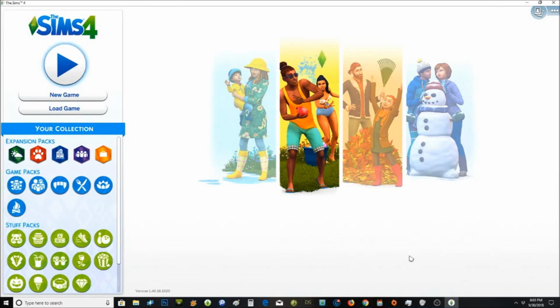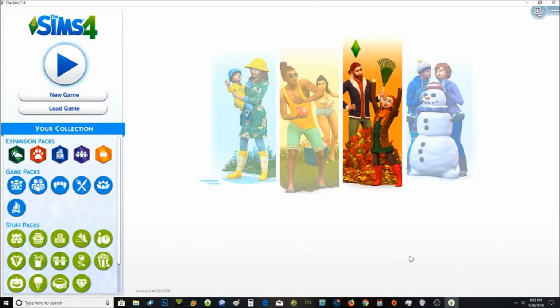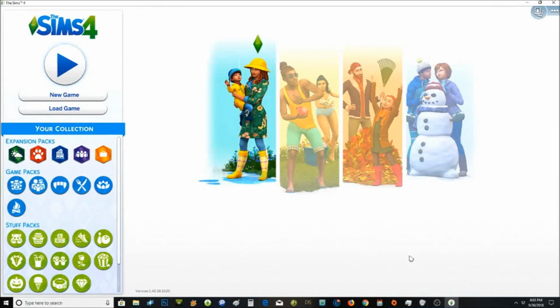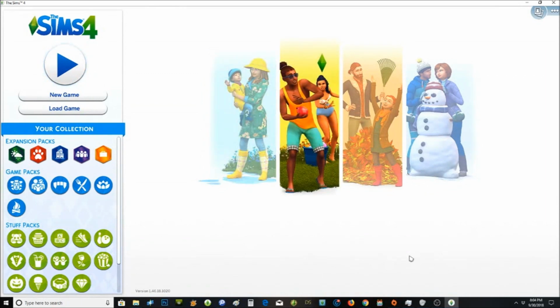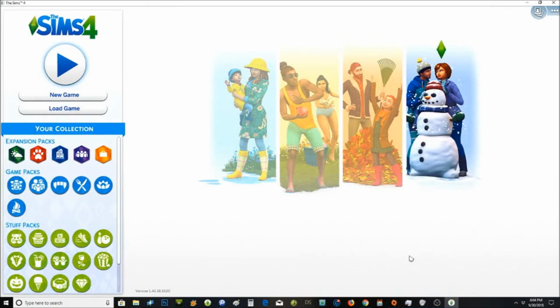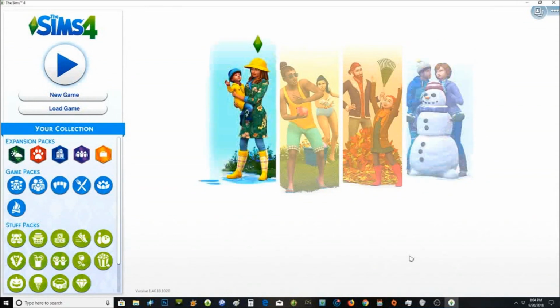Hello everyone. Today I'm going to give an introduction to a mod I created, which is a CAS hider, specifically for Maxis hair, eyebrows, and facial hair. I created this mod because I'm an alpha player. I only use alpha CC, and I wanted to make it so that none of the townies in my game have the Maxis-based hair, eyebrows, or facial hair. So this is going to be really simple.